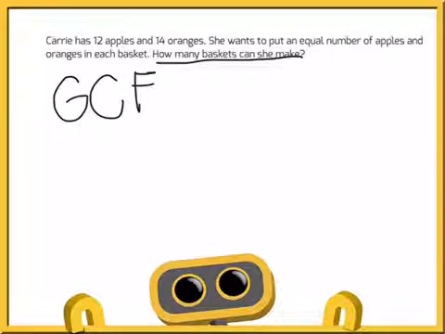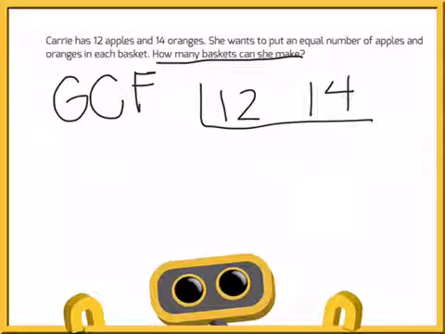So let's go ahead and find the GCF of 12 and 14. I'm going to use my bobsled method because it's my personal favorite. If you don't like the bobsled method and this confuses you and you want more help with finding different ways like prime factorization, please comment on Google Classroom and I will make sure to poll you on Tuesday.